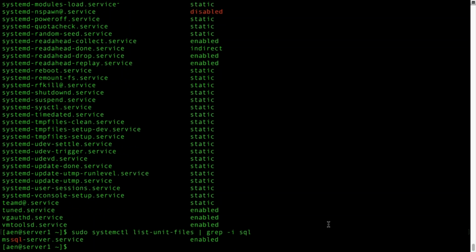And so if I look at the output now, I can see this is the service unit name that we wanted to find to interact with. So I'm going to copy that over. So you can see mssql-server, which is the service unit name, and then the type. Remember I told you there's multiple types of units in Linux. Well, this is a service unit. So now we know we can interact with that with systemctl status mssql-server.